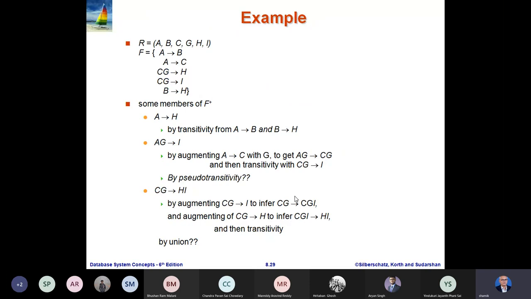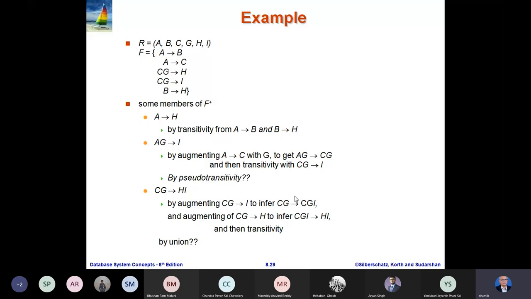So you see that we are given this schema R with these attributes A, B, C, G, H, I, and we are given, again the term I am using, we are given, so that means somebody has told that if this is the complete schema, it has to have these functional dependencies which are specified in the set F. And as you see, we have quite a variety of functional dependencies. Now we compute here.